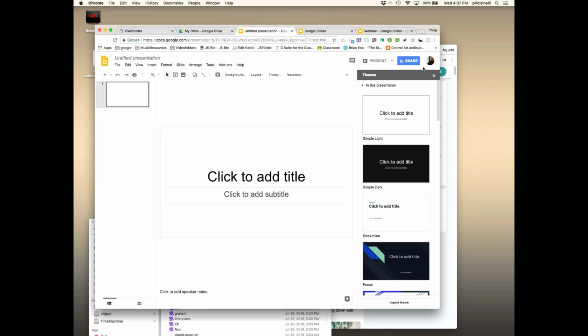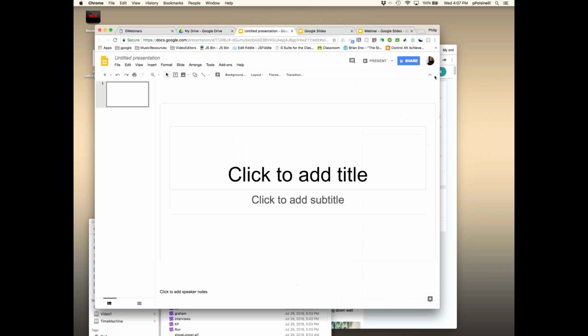So when you first load this, it might not look like this. This window might not be open. This is probably more like what you'll see. It's just one title slide, and it's ready to go, very much like PowerPoint. So when I click on here, I can add slides. My ability to add slides is up here where this plus sign is.